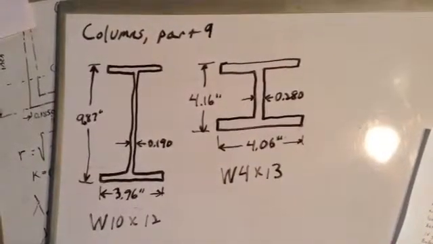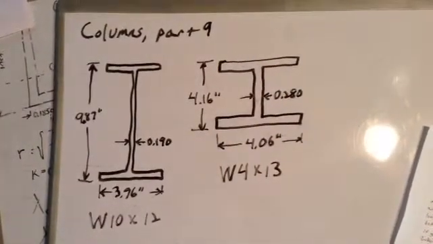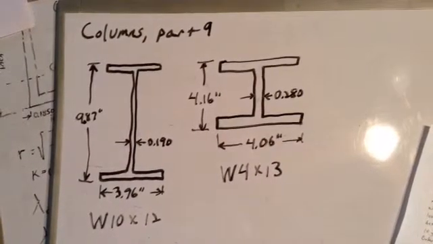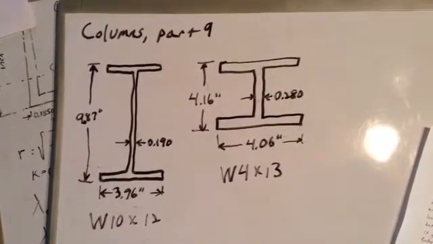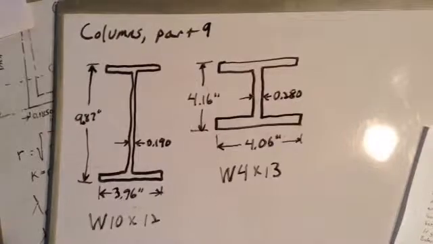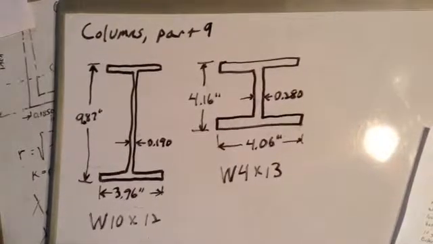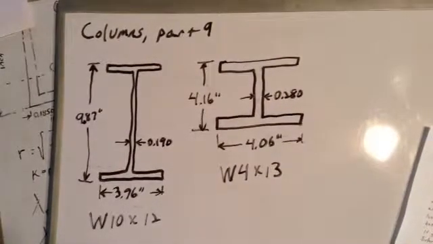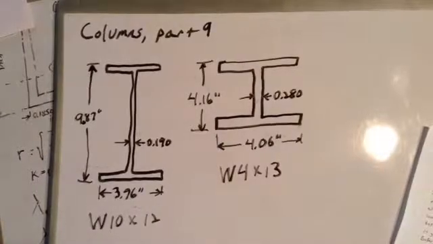This is columns part 9. A phone call ended part 8. The drawback to using your iPhone or the internet access of your iPhone and making a video is that the phone may ring in the middle of the video. But we're close to the end of it, so let's move on. Let's take up where we left off.